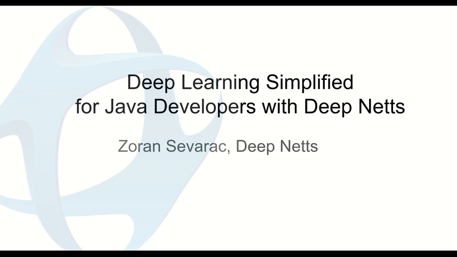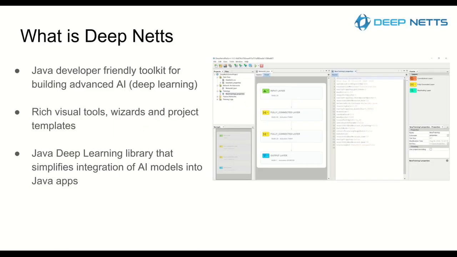I'm Zoran, coming from DeepNets, and today I'm going to talk to you about how DeepNets simplifies deep learning for Java developers. First of all, let's see what is DeepNets. It is a developer-friendly toolkit that's aiming Java developers and allows them to build advanced AI based on deep learning.